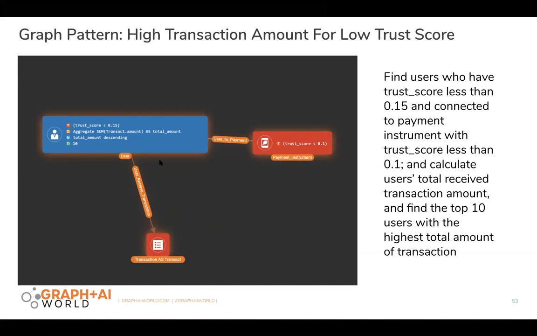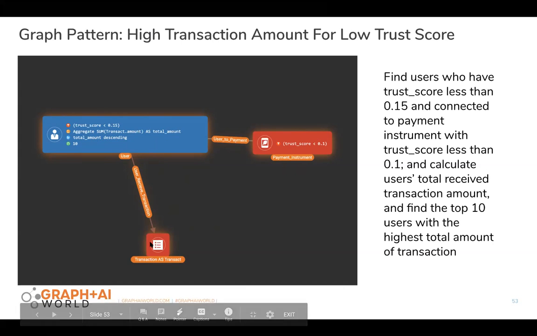Basically what we're putting down here is, first, there's a user vertex. And then there's the payment instrument, which is connected with the user. And then there's the transaction that's connected through the user received transaction. So what we're looking at here is finding the user with a trust score less than 0.15.